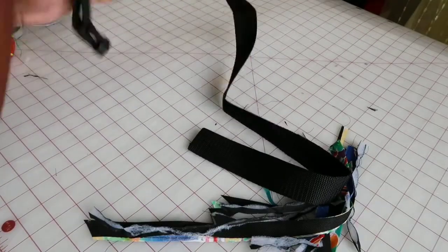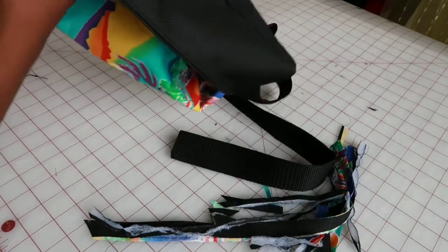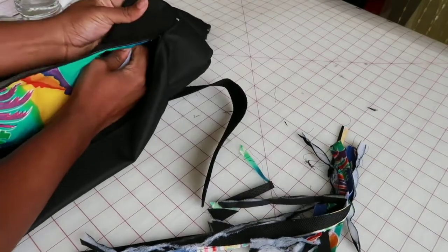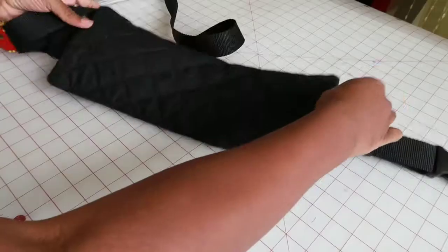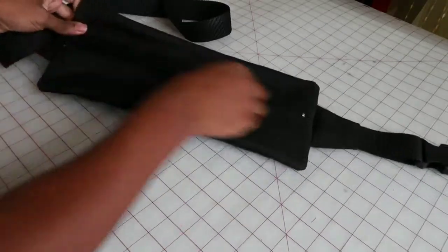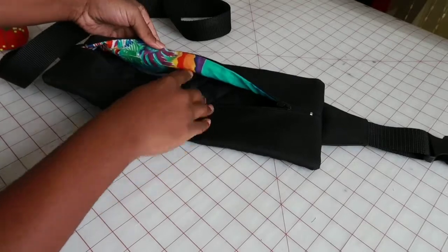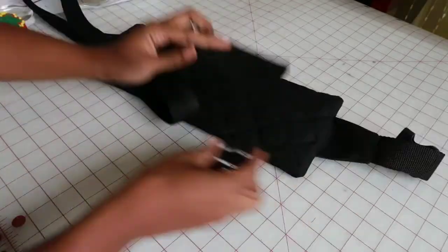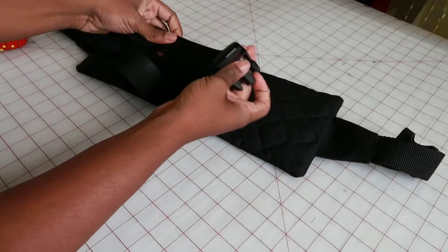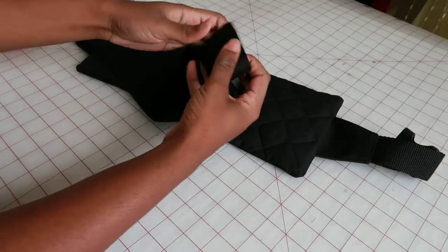After that, go ahead and cut away the excess to about 1/4 of an inch, so that way when you flip it around, it will not be so bulky. And this is the bag almost finished. So now the inside looks something like this. Now we just need to hide the seam on the inside with bias tape. And then we're gonna also attach the last clip to be able to actually use the bag and make it functional as well.